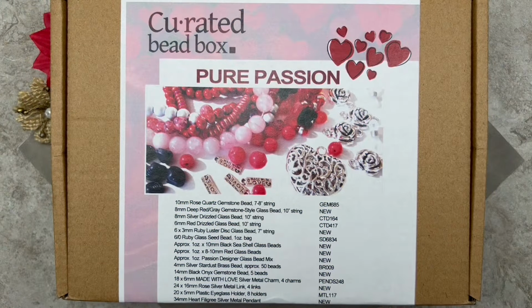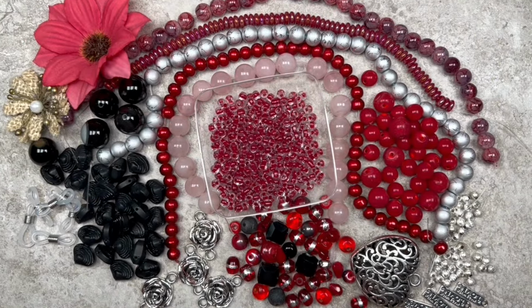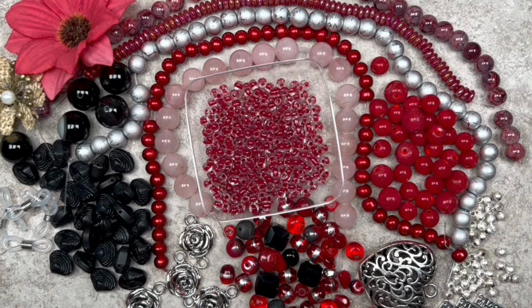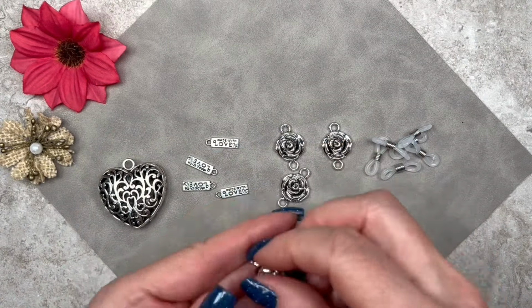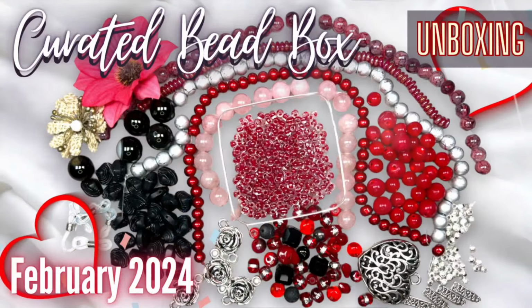And here we have the Curated Bead box for the month of February 2024. The name of this box is Pure Passion. And as you can see, it contained Valentine's Day items. There were lots of red colored beads and silver beads and other complimentary beads. And I really loved the heart pendant, but I couldn't resist the rose connectors or the rose links. When I first saw them, I knew I had to use them. And if you haven't seen the unboxing video, I'll link it down below.